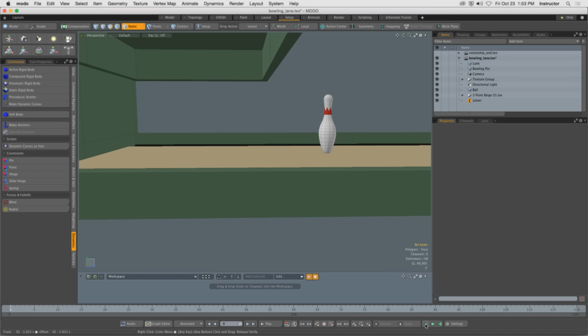As a modeler, the role of the center point is very different from how the dynamic engine understands it. When I created this model, I put the center point down at the base of the bowling pin, to make it very easy to duplicate and to position around on a plane. That was the idea. Well, in doing some research, I found out that the Bullet library interprets the center point of the item as the center of mass for that item. So we've placed the center of mass at the bottom of the pin.